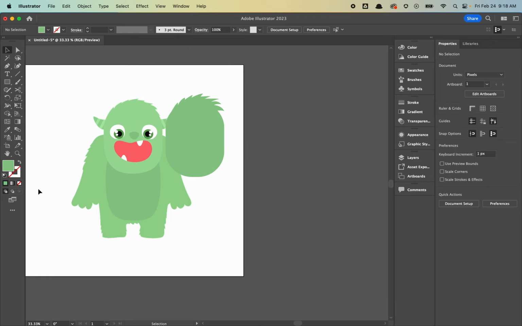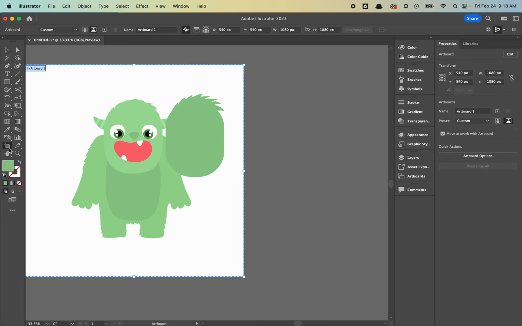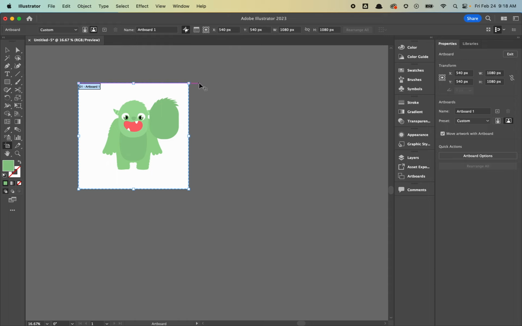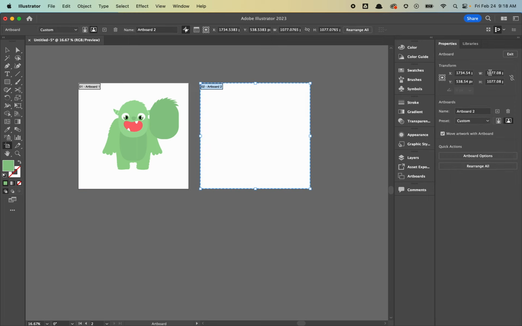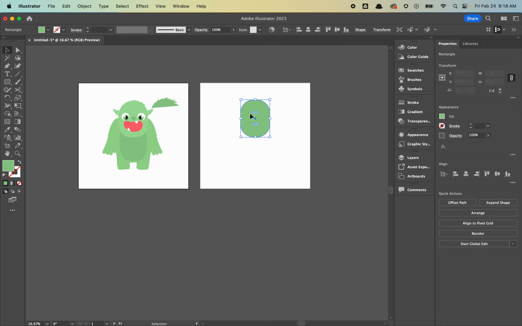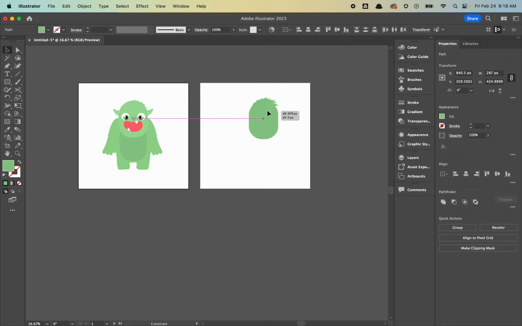And for our purposes, what we're going to do is we're going to create a second artboard. So this right here is the artboard tool. I'm going to go ahead, zoom out, hold this, I'm going to start clicking and dragging, but I'll hold the shift key. So I have a second artboard that is also 1080 pixels by 1080 pixels. If it's not precise, then we can come in right here in our transform control and we can make it exactly 1080 pixels by 1080 pixels. Now here is where we will do the layout for our characters.